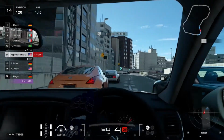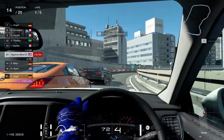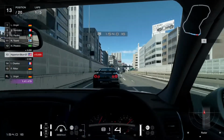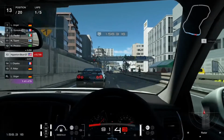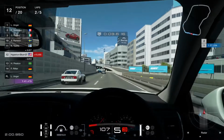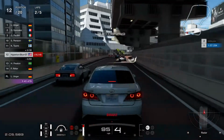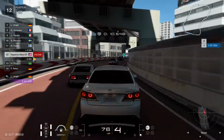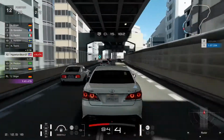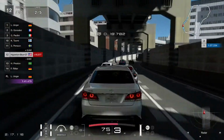It's very good to have a nice luxury sedan in the game, like other Toyota luxury vehicles such as the Chaser, which have been in Gran Turismo since the very first game. In GT Sport this is a nice body style, a very modern style with good performance. It's brilliant to see this kind of vehicle, and hopefully it will be driven well to see how it goes.